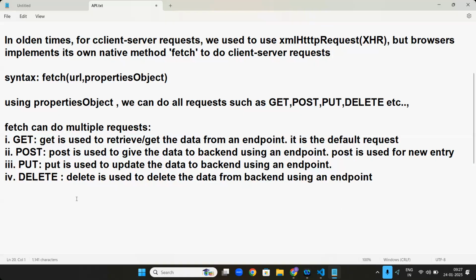Next one, fifth. Get, post, put, delete, then patch.